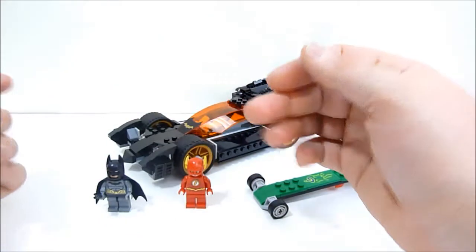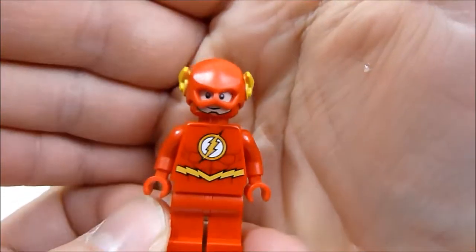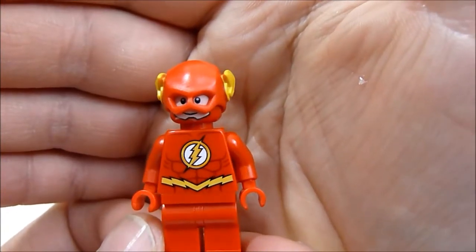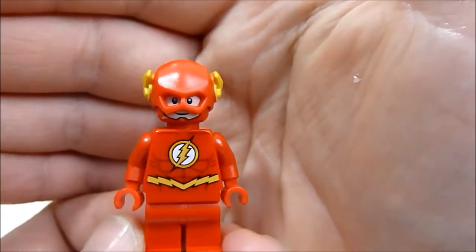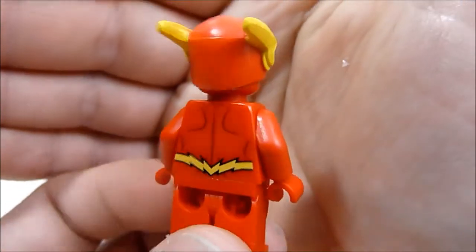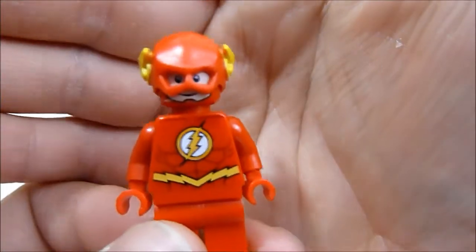The Flash, probably the main reason people will be purchasing this set, and I don't know how I feel about this. He is weird looking. His mask is too big for his head. Like, it fits, it's just so odd looking. It gives him such a huge forehead. Again, I love the chest printing. I think they did a great job with that. The back printing is great. Again, it would have been nice to have a little bit of yellow on the legs or on the arms or something.